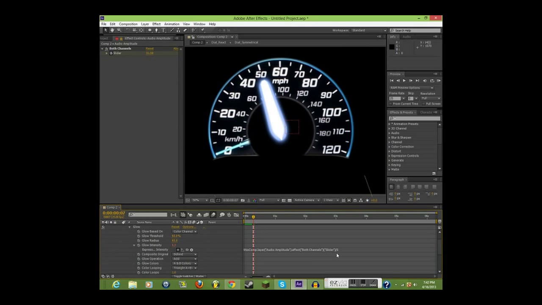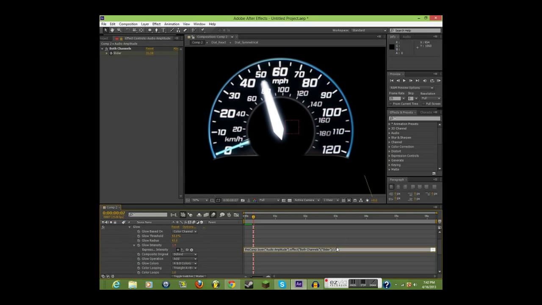Not enough. Decrease it by even more. I think we can go lower. Maybe that's a little too much. I don't know. A lot of this is just tweaking settings until you get what you think is a good effect.